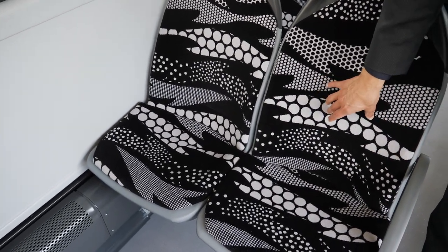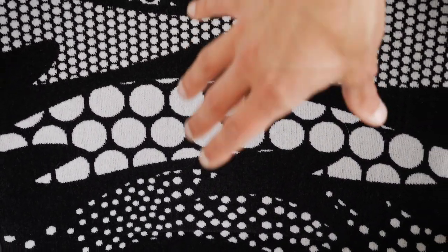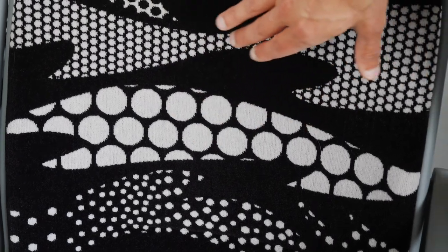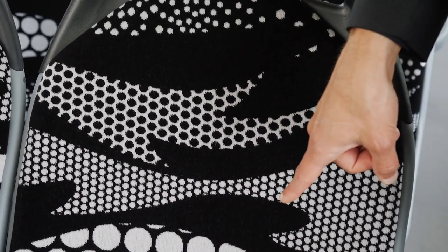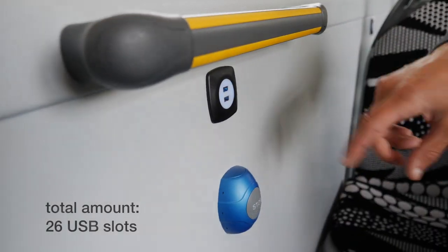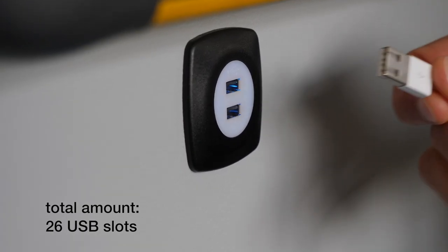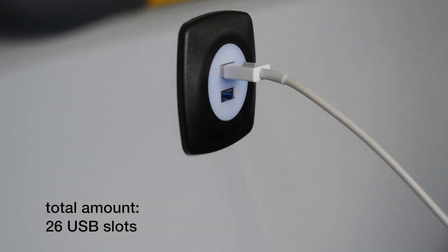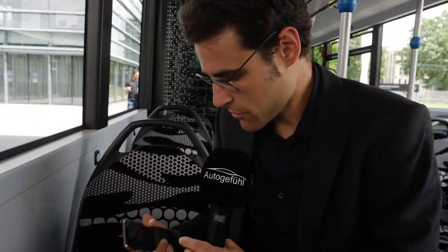You might wonder why they are using such a crazy pattern in the bus as well. If you use such a design here, then you don't see stains that easily, for example. That's the simple reason behind it. Also, you can get this vehicle with over 13 USB plugs so that passengers can recharge their phones while driving, for example, like this. I would love to see that in a normal city bus. That would be pretty cool, I think.